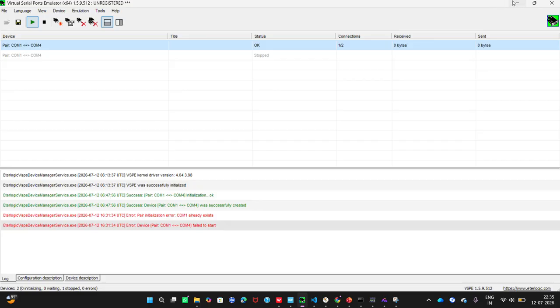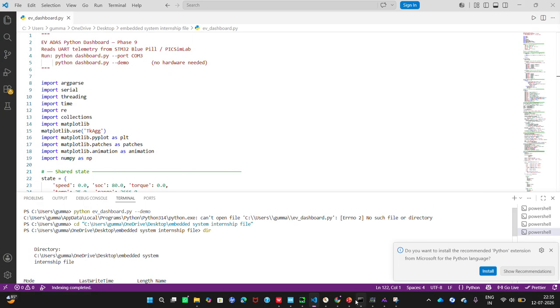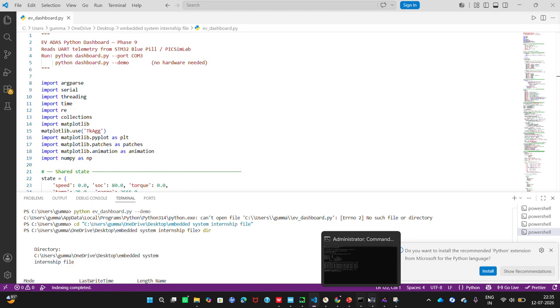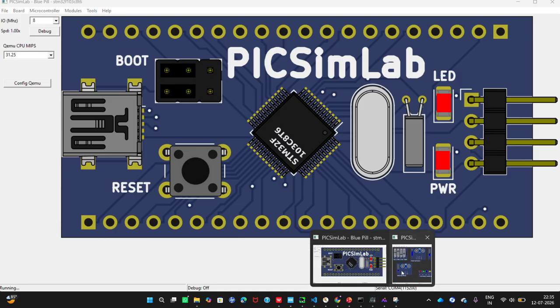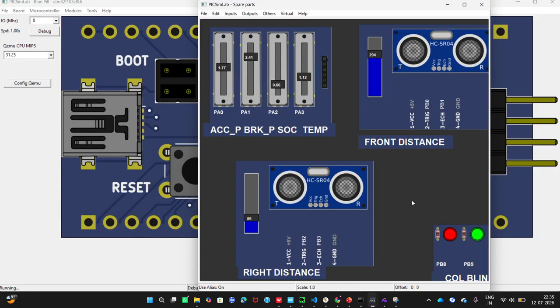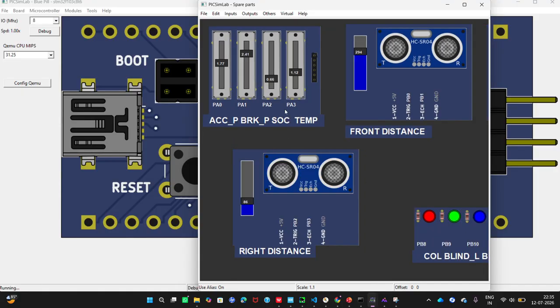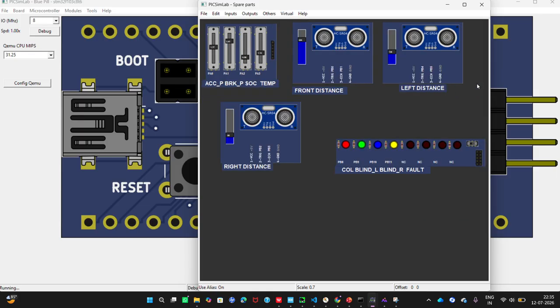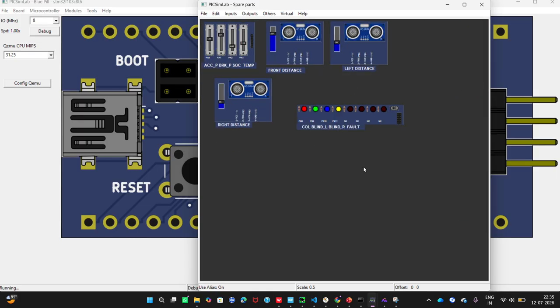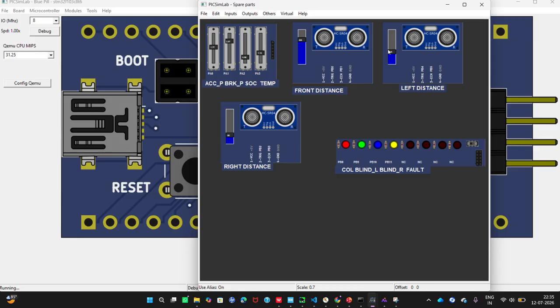Next, I will show the PICSimLab. This is the PICSimLab. Here I change the values: front distance, right distance, left distance. So the LEDs go on.